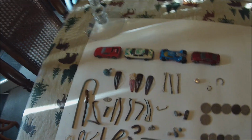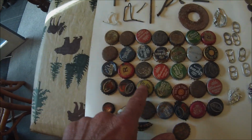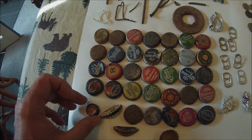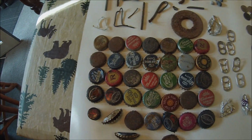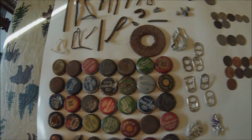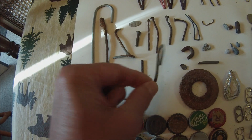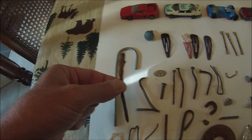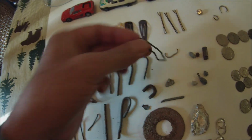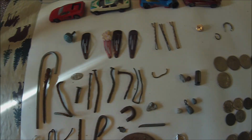Okay, now this is the beach hunt. Went back and hit the beach, and I'm like, oh my God, look how many bottle caps, beer bottle caps, I found on a beach that's not supposed to have any alcohol on it. So a lot of people are drinking on that beach. Found a bunch of wire, chunks of metal, big old rusty nails. Look how many nails. These long type of like staple things.